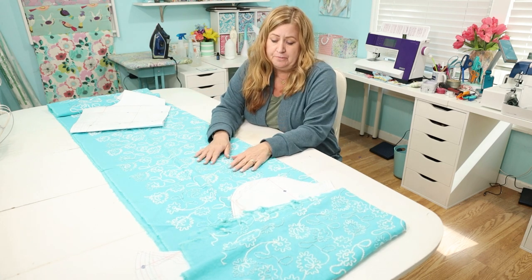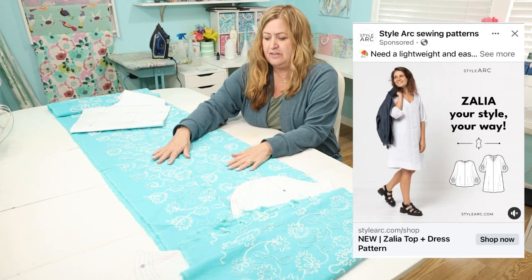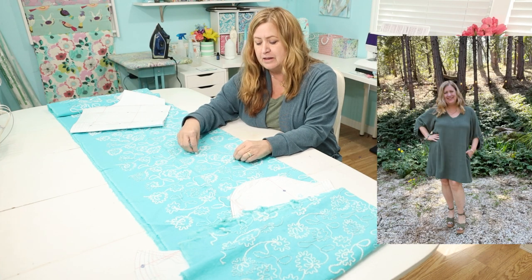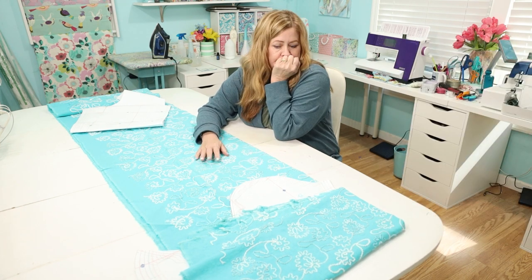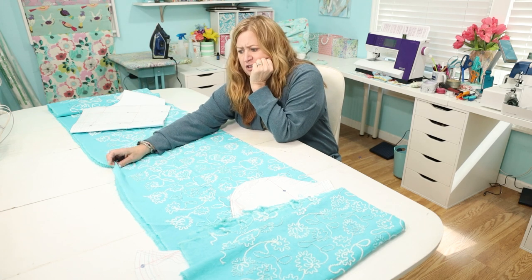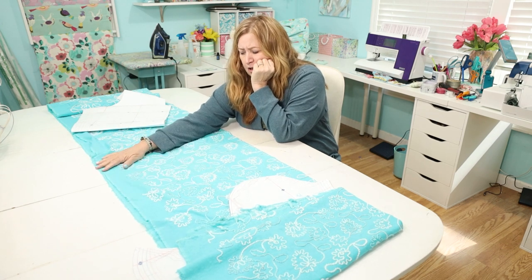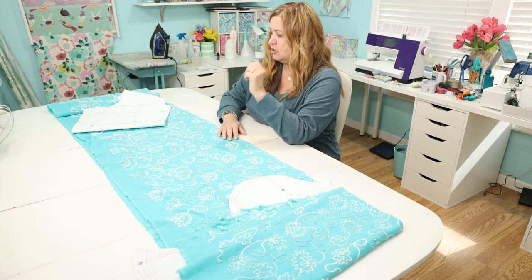It's from Joann's and it's not very wide, but I did buy a lot of it. My question is: can I make the Zalia dress out of this? I love that dress — I wore it today and got so many compliments. Could this too-good-to-cut fabric be my Easter dress? It's got that cottony, linen-y feel to it. I don't know what it is, it's a mystery. I know it's been washed and dried.